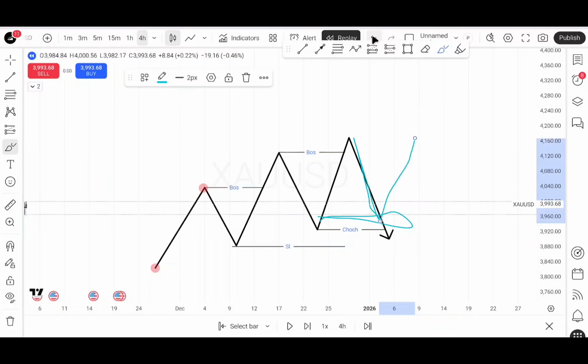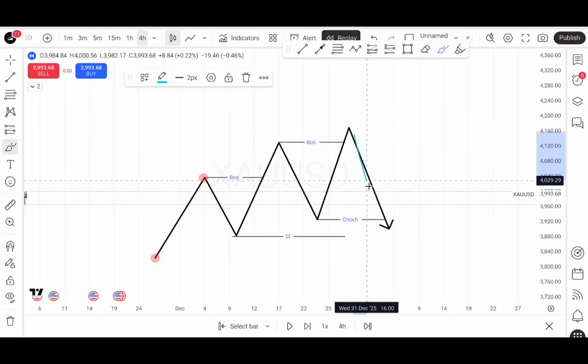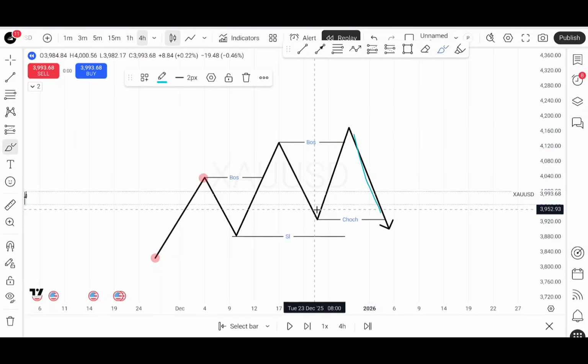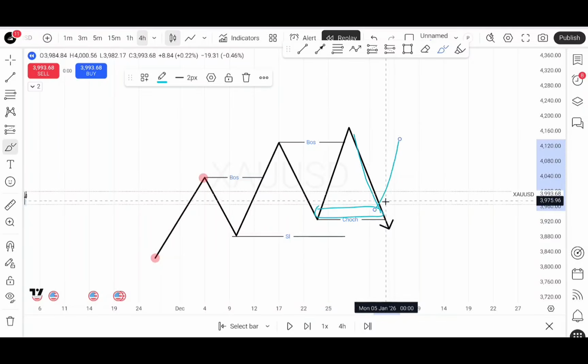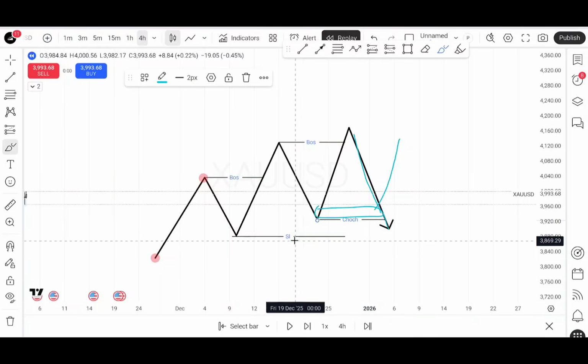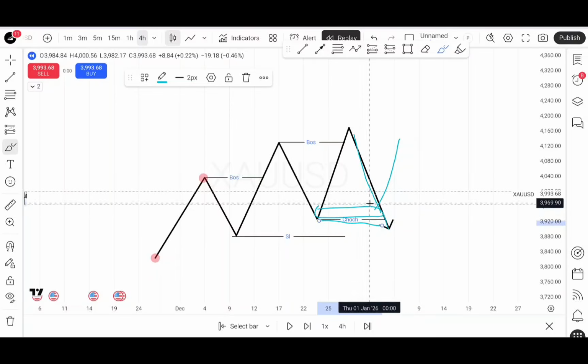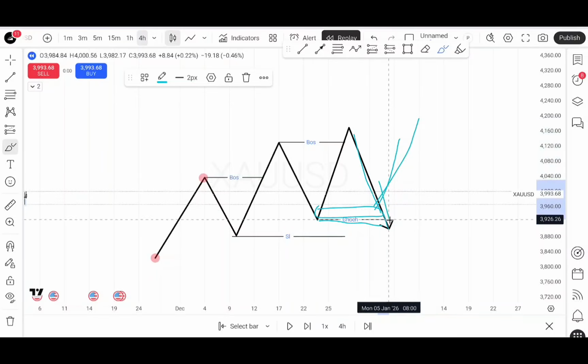But then the market does not move in an uptrend forever. The market moves in an uptrend and sometimes it moves in a downtrend. So in this case you are seeing here, the market traveled to the support level, but instead of respecting this support and giving us higher prices, the market did not respect the support. It broke the support to the downside, causing this place to become, instead of our normal swing low, a change of character. It means the market has changed its character from giving us higher prices to giving us lower prices.